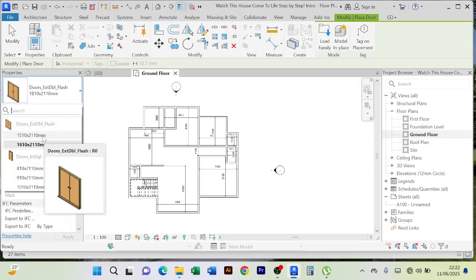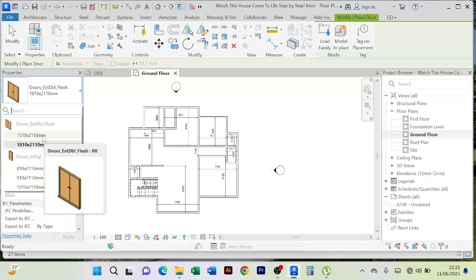Unlike ArchiCAD, for Revit you have very few components from Revit itself unless you download. So if you don't have the library, you can download these things from the websites I've told you: Beam Objects, 3D Warehouse.